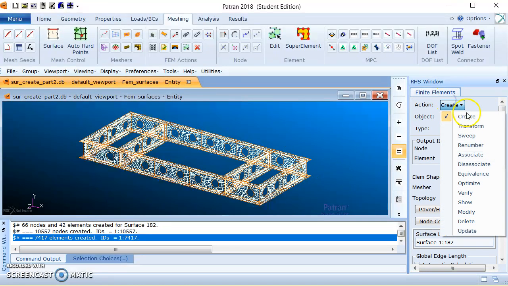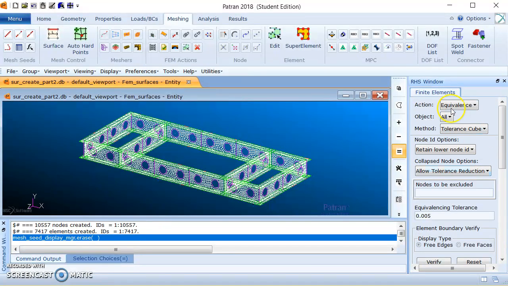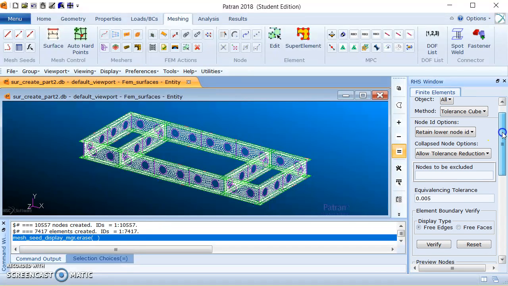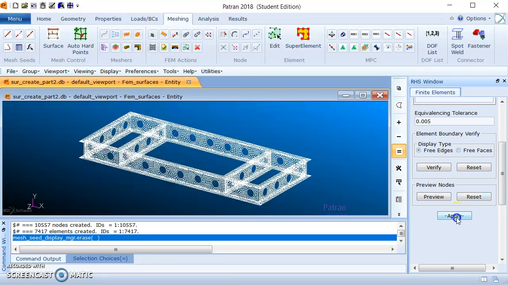Now we go to equivalence. Equivalence all tolerance cube. Equivalence tolerance is going to be 0.005 and we only hit apply.